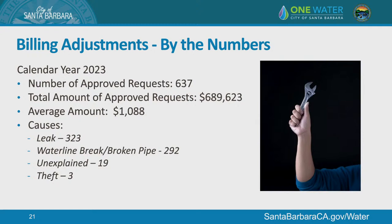Sometimes it just goes down a gopher hole, it goes down the sewer. There's just no way that we can figure it out. Something was on the fritz and it fixed itself. And so we do have a process in which they can document all the steps that they took, utilizing our resources, utilizing plumbers, irrigation techs, et cetera. And if they have these extraordinary high water uses and they document everything that they did to try to ameliorate that, that's something that we've been able to build into our program. And hopefully there are less of those with AMI.